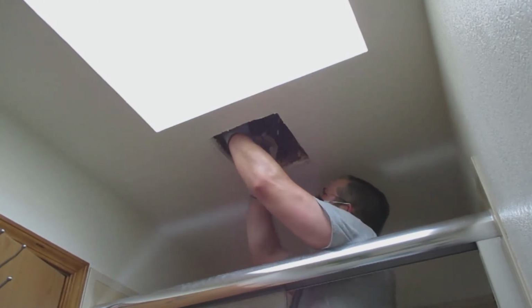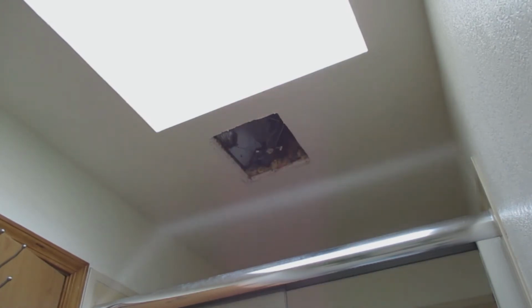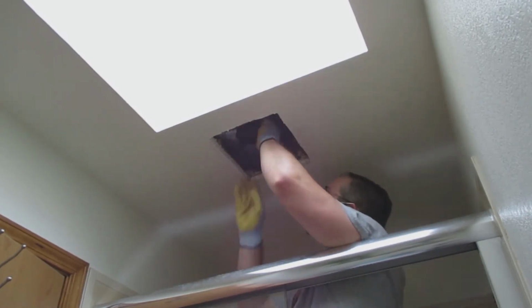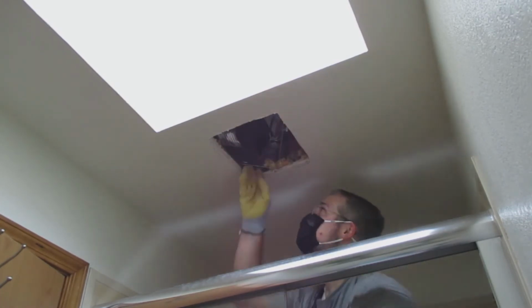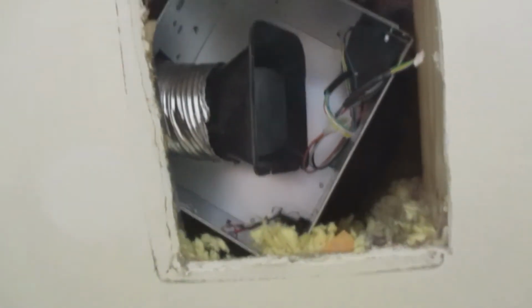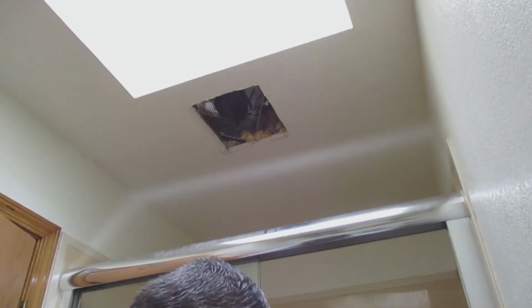It was quite an interesting chore to get that black piece onto the duct. For some reason it did not want to go on, but eventually I got it stuck on there. And so the next step is to put the aluminum tape, or the metal tape, onto the ducting. That's what I'm doing now.